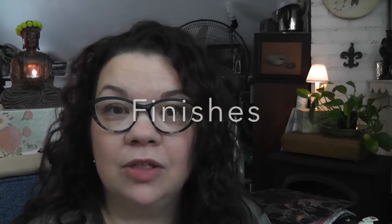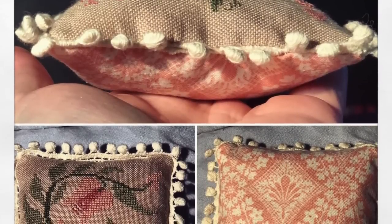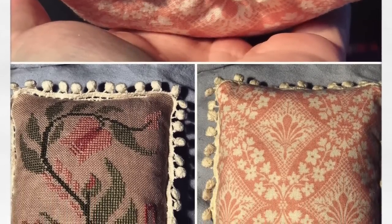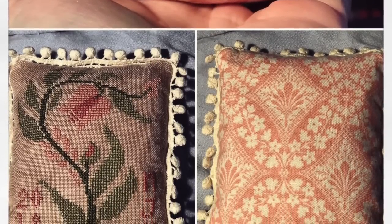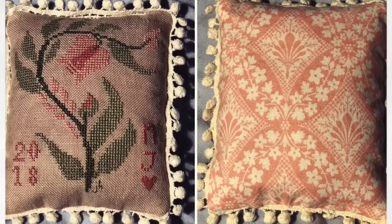Finishes! I made a small for the New Jersey Smalls Exchange — it was supposed to be spring themed, and I'll insert a picture here. I stuffed it with lavender-scented crushed walnut shells so it had a really nice weight to it. I lined it following Vanna's most recent video on making pillows, where she talks about how adding lining has made her finishes next level. It worked really well — I was worried about the shells poking people, but they're almost tumbled so that's not an issue, and it really gave it a very nice finish.